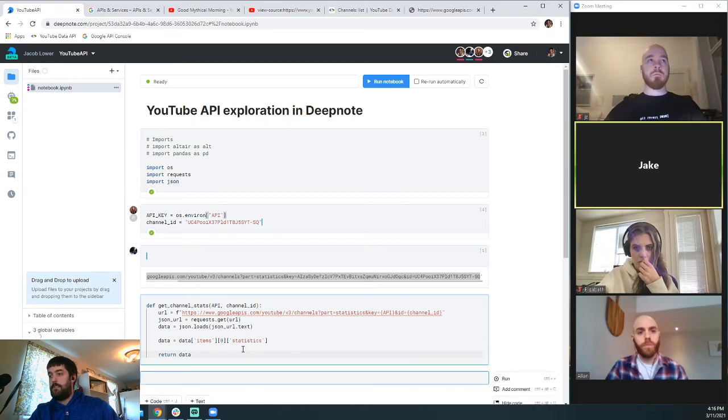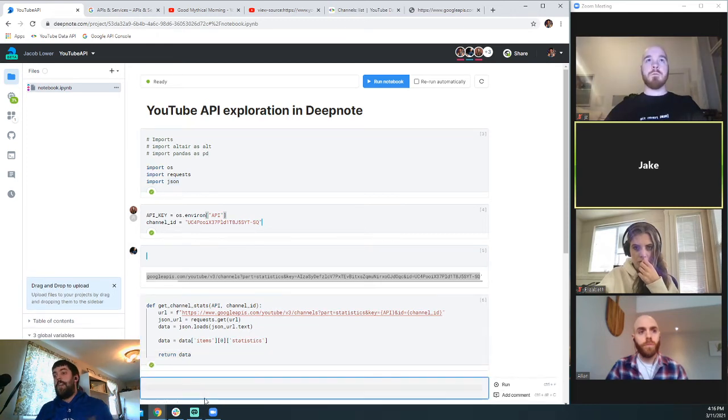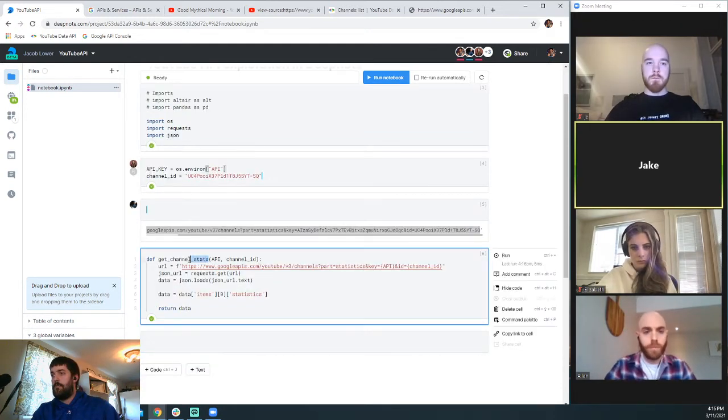And then we should be able to return our data. So now once we have that function built out, you can kind of see how we're going to use these different API calls and things like that to build out our data set. So this is kind of a channel overview and just something to get us started here. But that's our original setup. We'll make sure it works here.